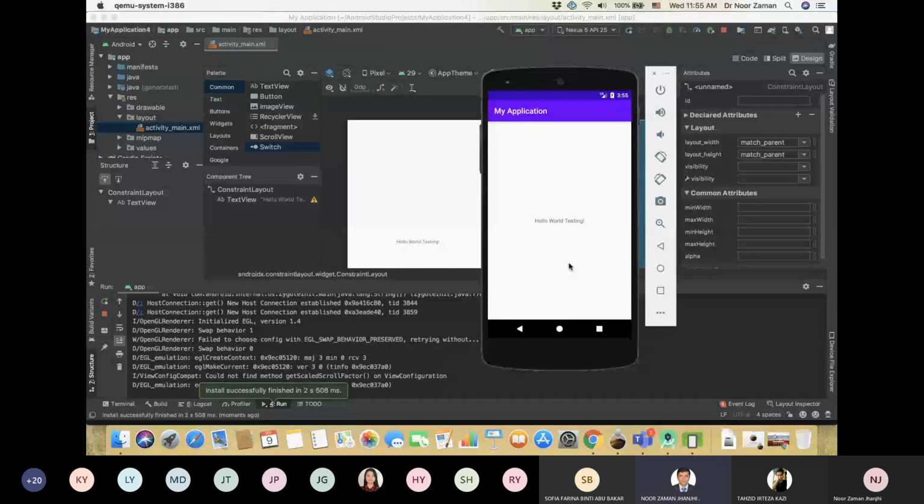So suppose you are running your application, and at some point it shows some error or something. Don't be scared about that, don't be worried about that. You will receive a lot of errors and issues, because that's part of programming, and especially part of Android. So having errors, issues and problems, don't worry about that. You notice that when we ran the application, it was not successful, and automatically your emulator went off and restarted. The application was not installed, we didn't do anything, and we ran it again.